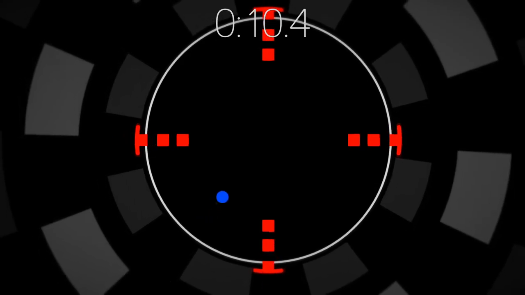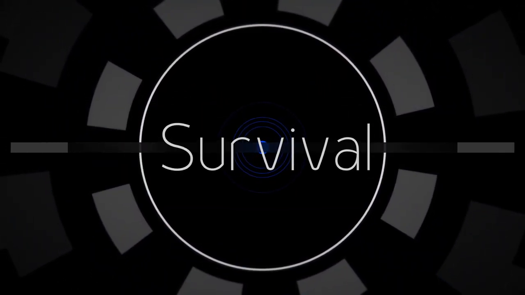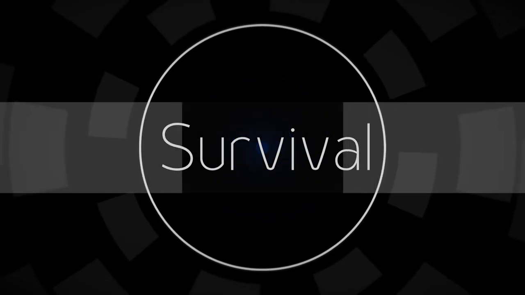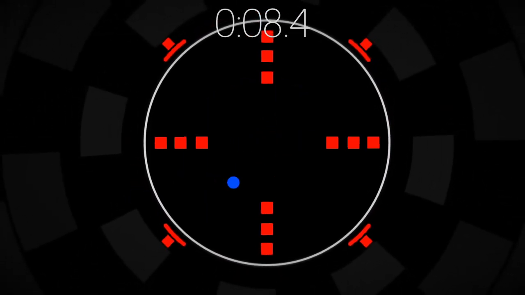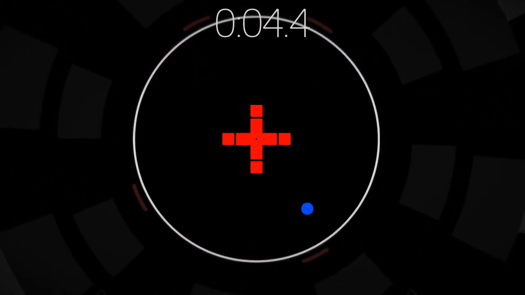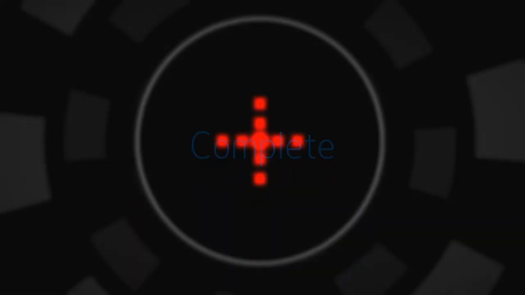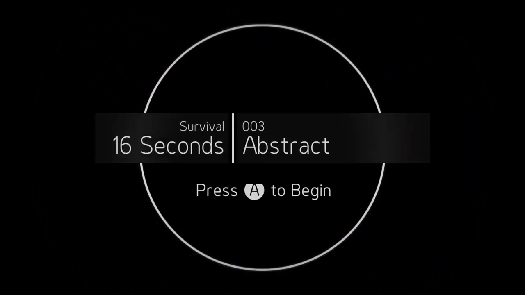Okay, I see what we gotta do. I see what you want me to do. Yep. You want me to fail. Okay. Go like that. And, wow. Okay. Yep, easing in. Okay, I think if I stay pretty much right here, nothing can hit me. There we go. So, a little rough start there, but we got this.